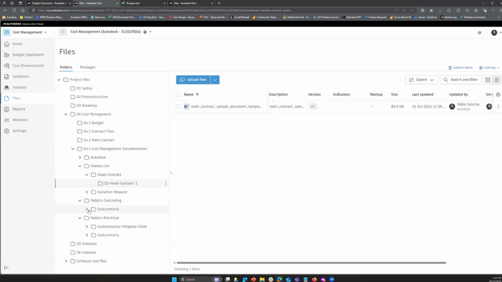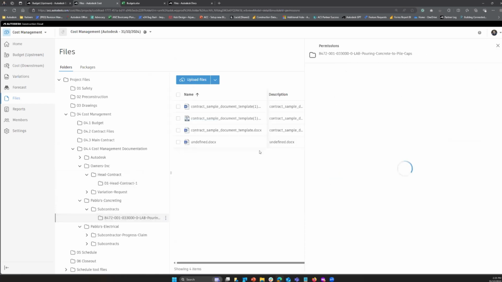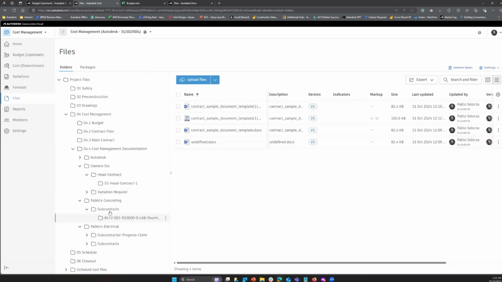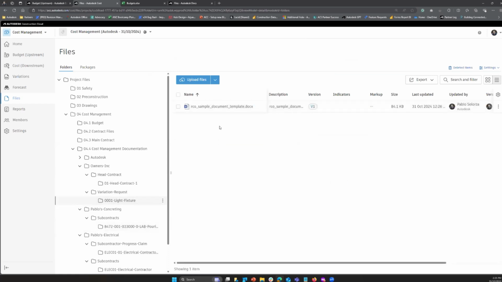So all my subcontractors in the platform will get their own portal. Each of these folders does have permission control, and you can see that it's already included. I didn't do this, but the system did it for me because it inherited from the cost tool. And it provided it into this project automatically. And these are all the documents that are related to this subcontract. And it can go from subcontracts to variations as well, and to the claims, to progress claims, also to variation requests. So all that documentation will be automatically stored in your document tool. So you won't need to download and upload information back into the platform.